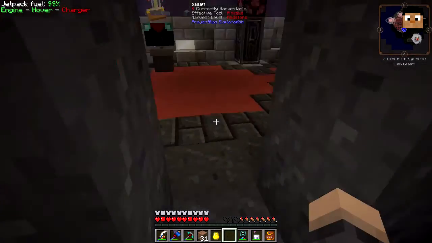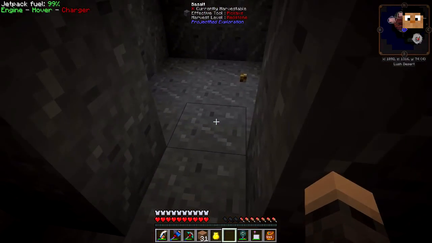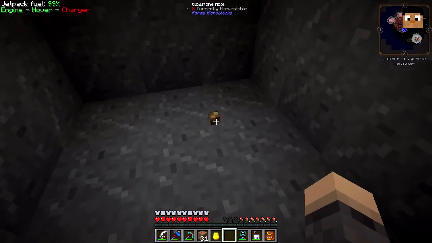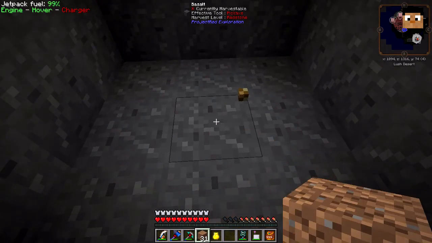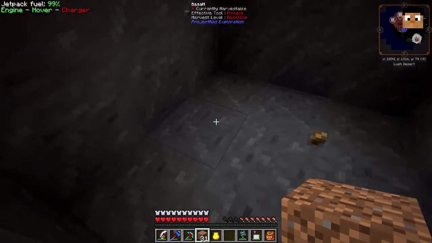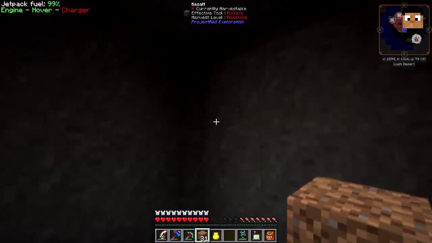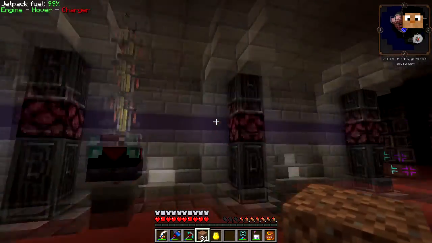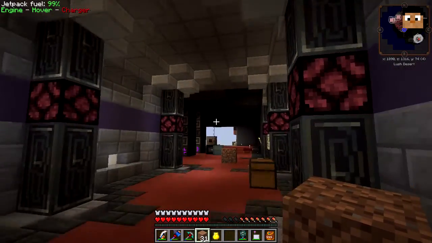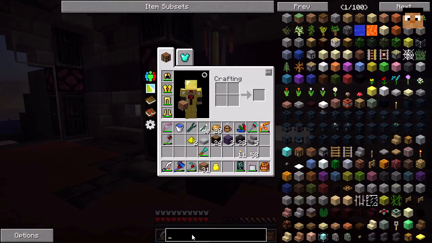So the idea is the enchantment table is going to go literally where this nook is now. It's going to be right here with one space to walk around. That'll enable us to put bookshelves in here. I'm not sure what else we need. Do we have... what is that thing called now? I wonder if we have it in here.